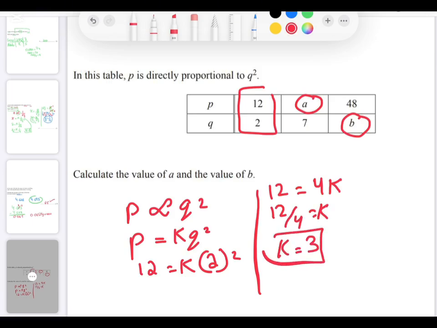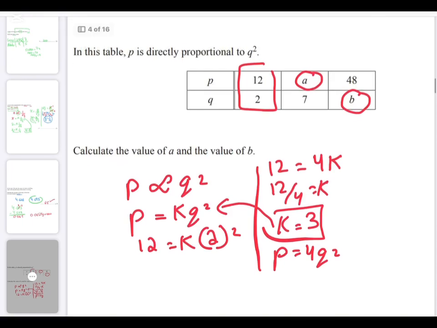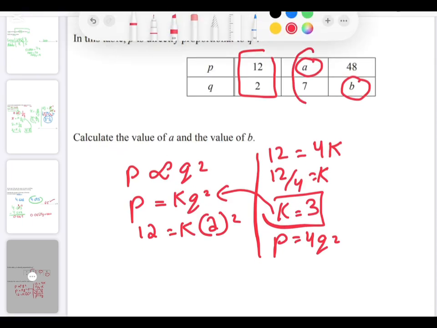Okay, so I will put this in to make an equation. This is the equation I have right now. Now I need to find out the value of A. In this column, you can see that P is A and Q is 7. So P is A and Q is 7, so I will write 7, and 7 square is 49. Now we need to multiply 49 by 4. So the final answer will be 196. So this will be the value of P in this question.